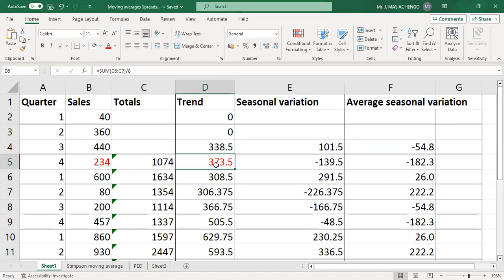Then you need to move to the left to the actual cells. This is one in red. The figures above the current cell, multiply by 2. Then the figures below the current cell, multiply by what? By 2. Then you add 360 just above 440, plus you add also 600, just below 600 there's 80. So let's do it together.